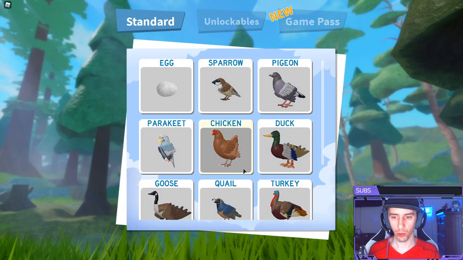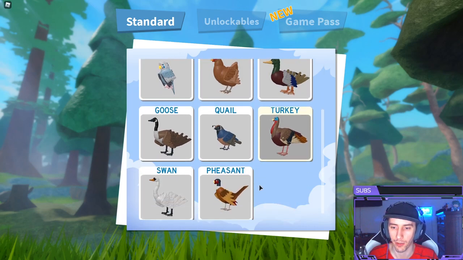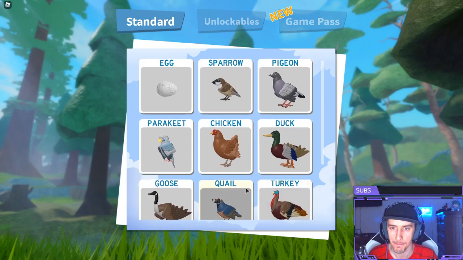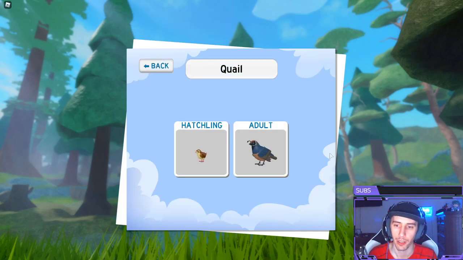Feather Family. Ooh, I like the main menu already. This looks pretty cool. So you got standard unlockables, we got Game Pass, and so we got some options right here from what we could choose. Swan, a pheasant, a goose, a quail. I'm gonna go with... Let's go with a quail, because where I grew up, there was quail from time to time.